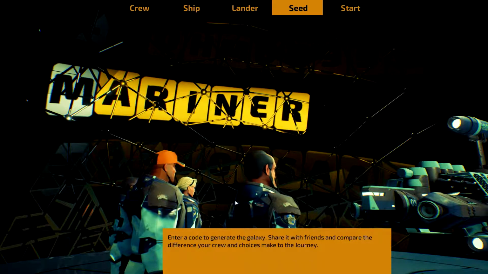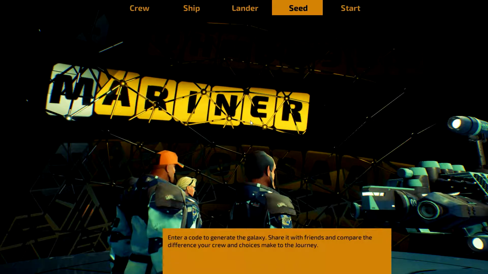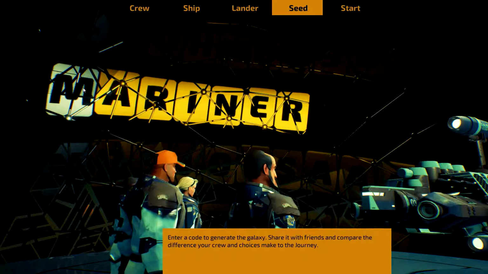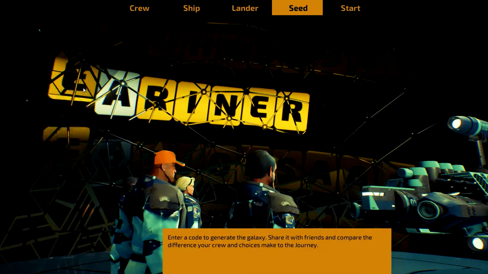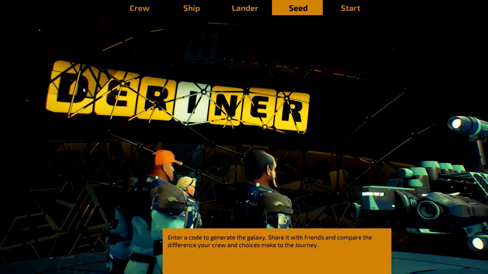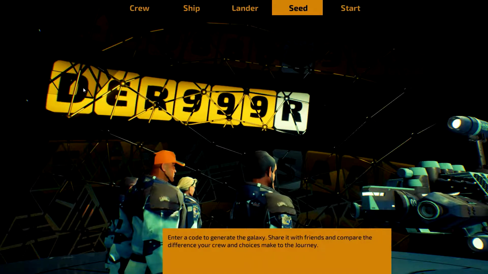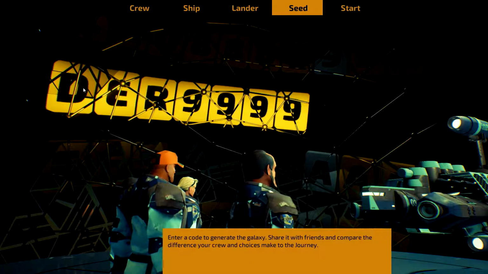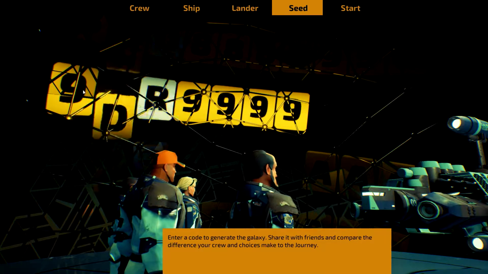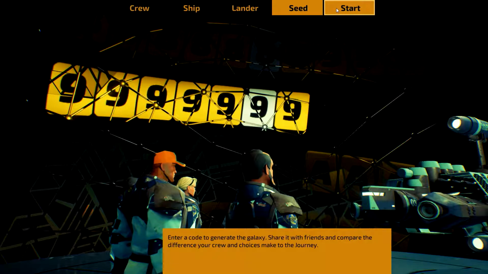Mariner, nah. Generate galaxy, show friends and compare your differences. Your crew and choices make your journey. Then the galaxy code: 9 9 9 9 9. How about that? No, not that. Yeah, that's interesting. Just 9 9 9 9 9. There we go. All right, let's start.